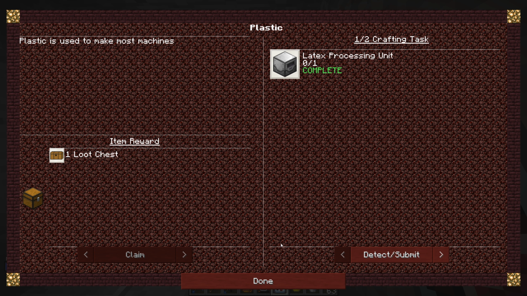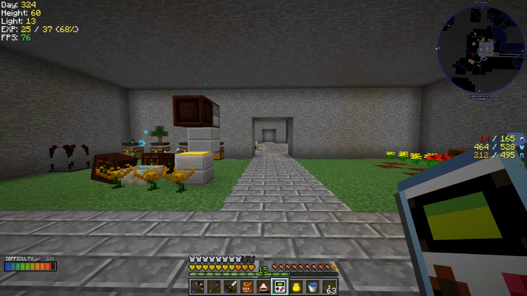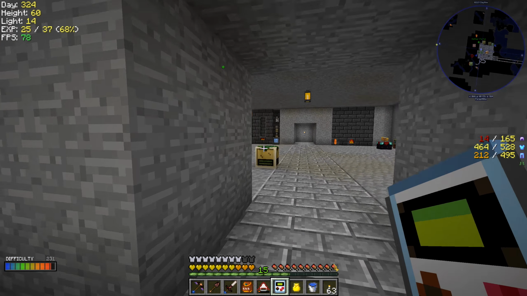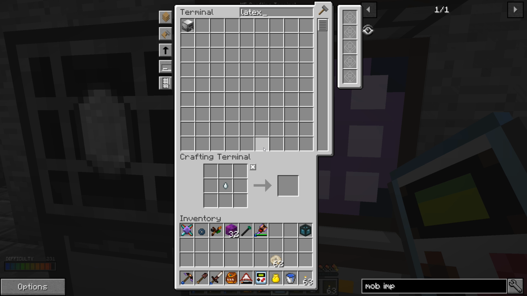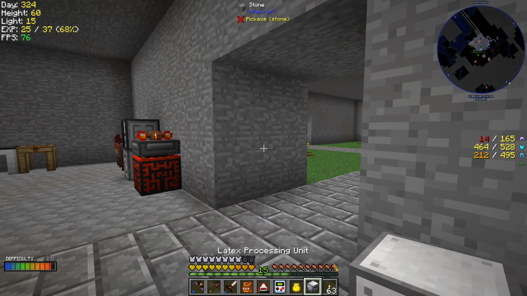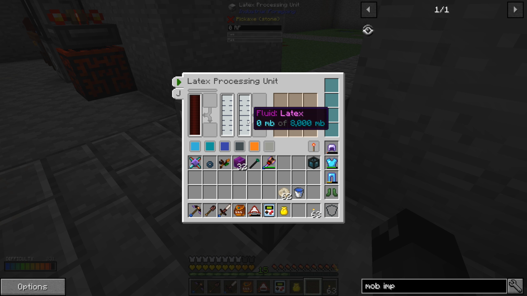It probably has to do with upgrading the quest. And then if we go over here, plastic. Yeah, okay. It's been so long since we've done this. I'm having a hard time remembering if we did do that. Latex. Yeah, so we have this latex processing unit. Did that require water in order to work? It requires power, it requires water and latex.